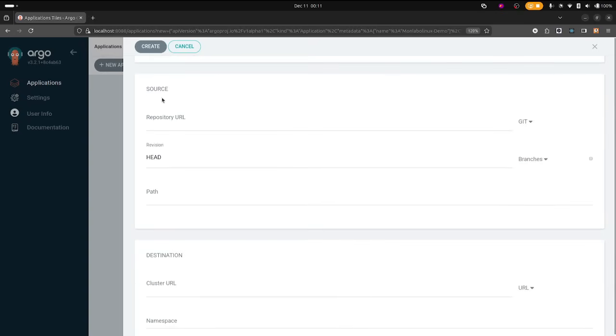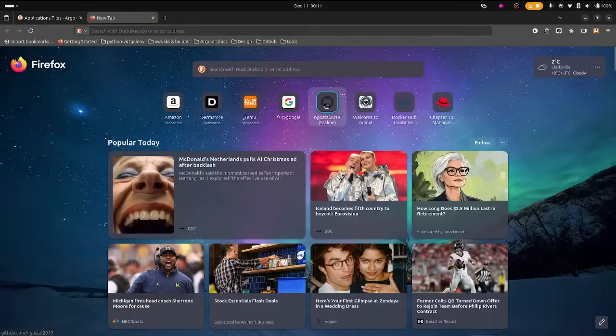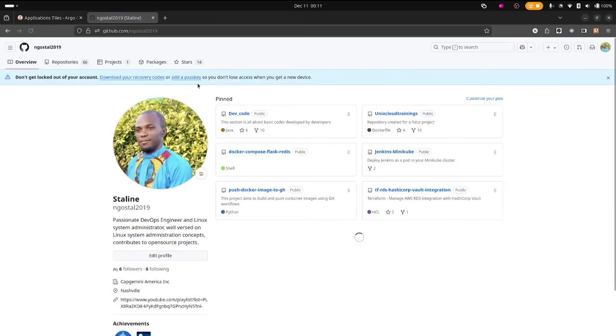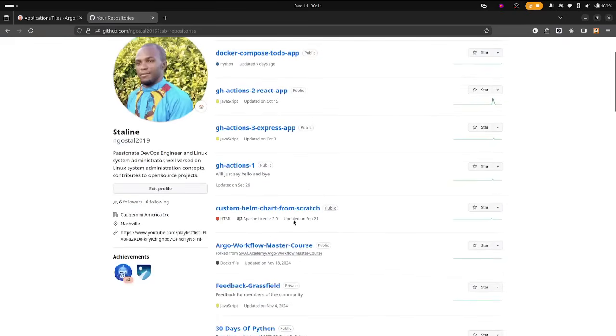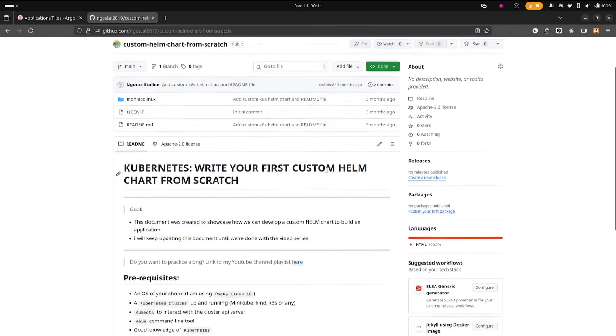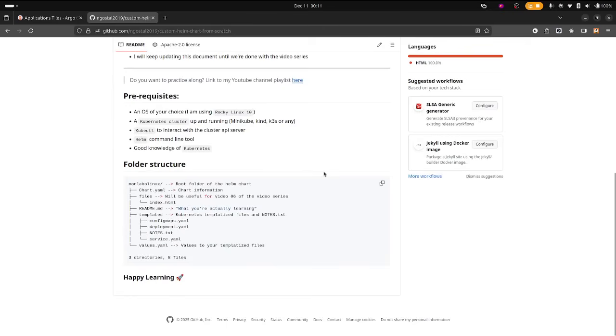Now for the source, this is where I need my GitHub repository, so I'm going to type here and click on my name and come here. I will go to this one here, and then I will take custom Helm chart from scratch. If you remember, we had this video in the past where I was showing you how to build a custom Helm chart.